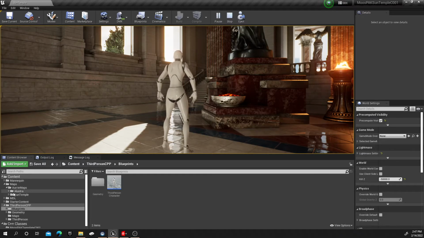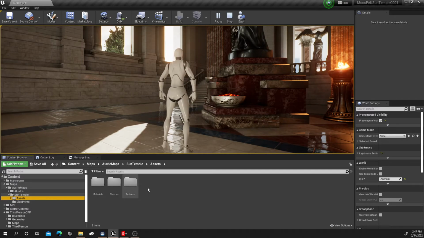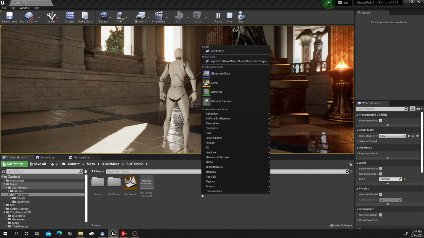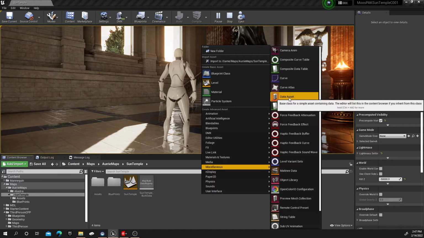Now, again, you would want to be somewhat consistent. You might want to have a separate folder for your assets to separate them from, say, the Sun Temple demo assets. I don't know. That's your organization. As long as they're under Sun Temple, we're good. Because I'm going to go to Sun Temple here. I am going to do something like this.